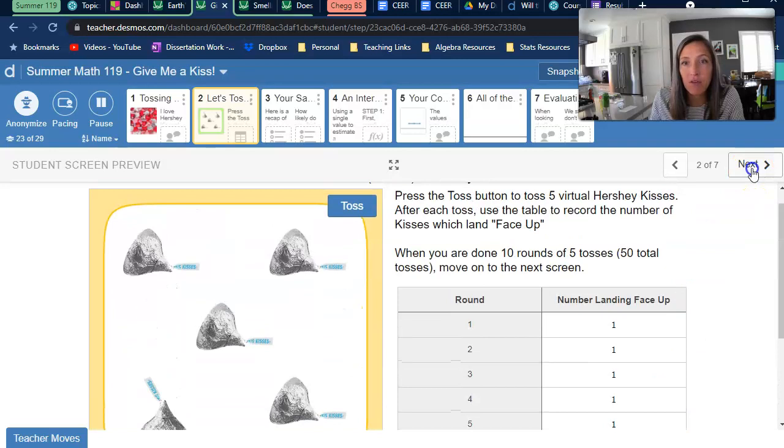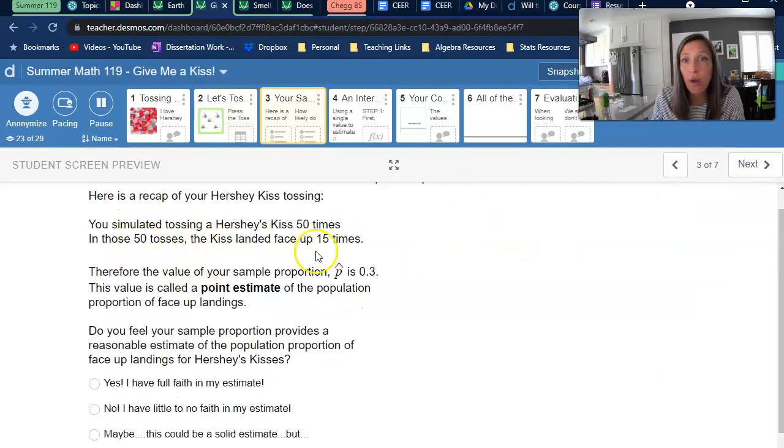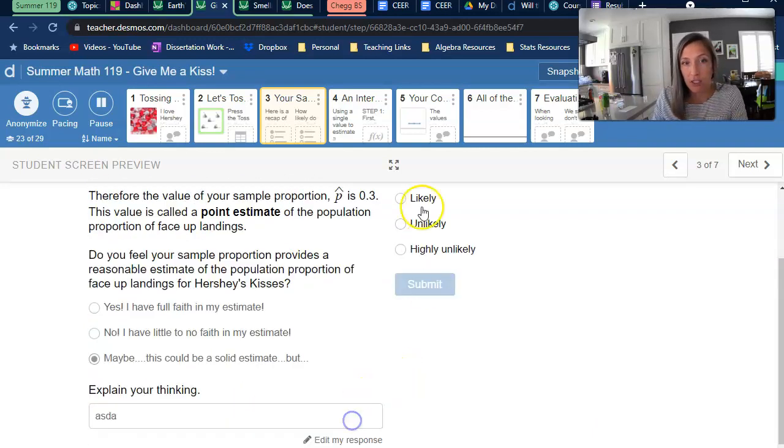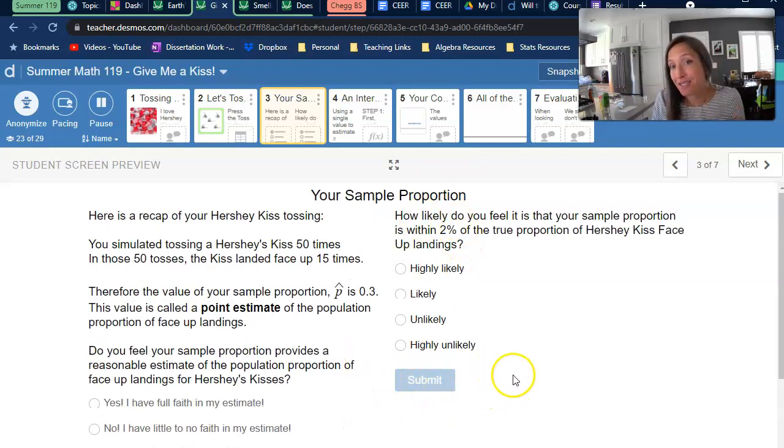Once you're done with that, you move on to the next screen, and it actually adds those all up for you. So this number, 15, is your number of successes out of your 50 trials. It should be less. If you got overzealous with those 50 tosses, you might have ended up with something larger, which kind of breaks the whole activity. Some people landed in that boat. Once you finish answering these questions, make sure you're pressing submit and not just typing, because there are more pieces to this screen that appear as you go.